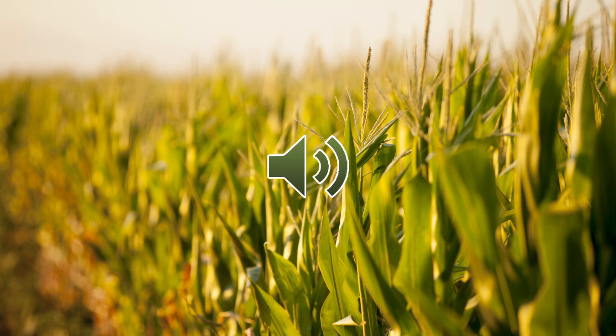We're seeing instances of sulfur deficiency, and that can be confused with a zinc deficiency and sometimes nitrogen deficiency, if people don't fully understand mobile versus immobile nutrients in the plant — whether to look at the upper young leaves versus the old lower leaves and kind of which nutrient deficiency is found in which part of the plant. So those are some of the questions coming up for us.